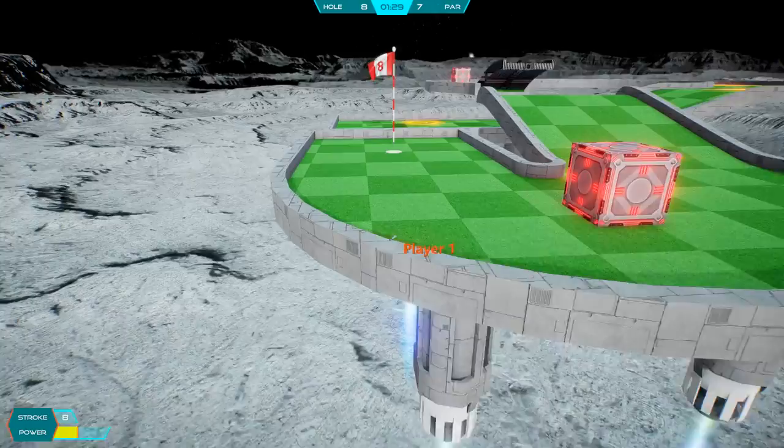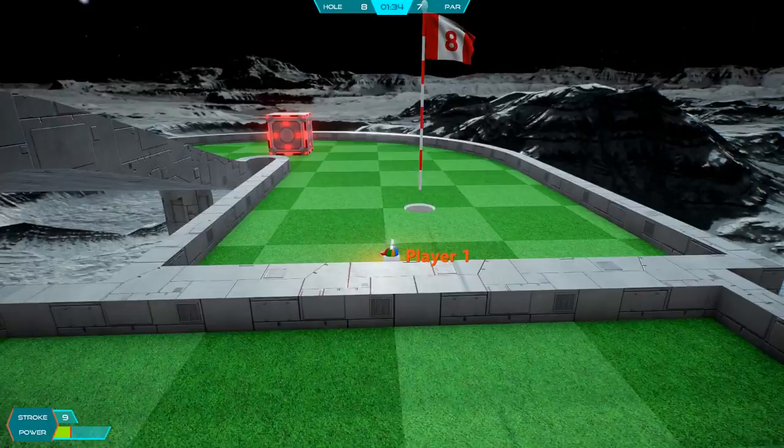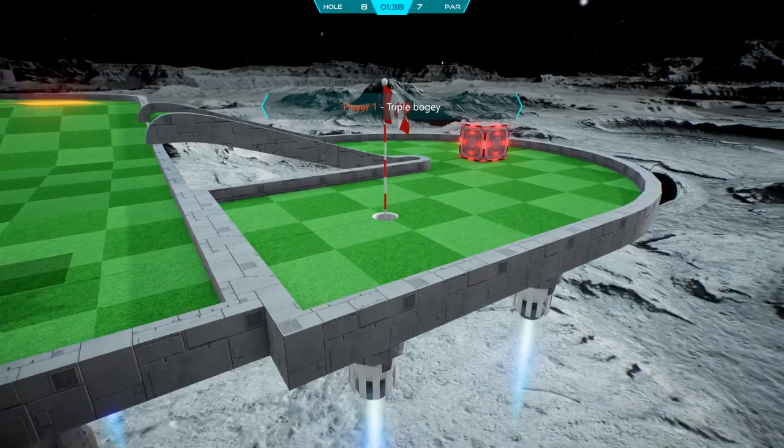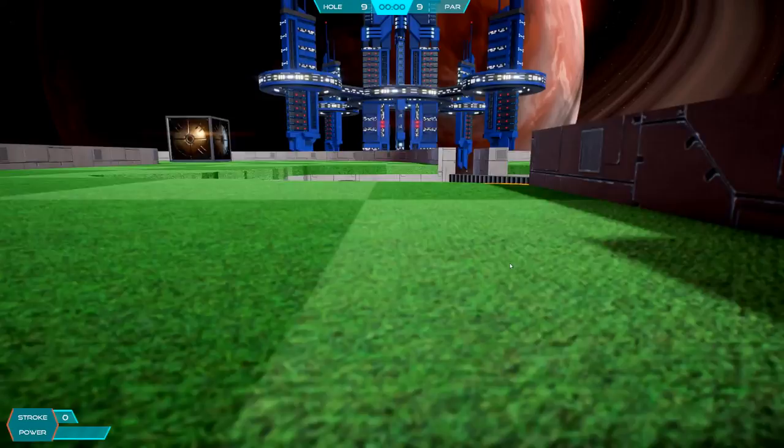Here we go. Go in. Don't go too fast. Oh, it went too fast. Oh, shit. I'm wasting my shots here. All my birdies that I've gotten so far, I'm wasting them. Triple bogey. Ooh, there goes... 3, I'm still 2 under, and this next one is a par 9, so I think it's going to be relatively difficult. And yes, it is.